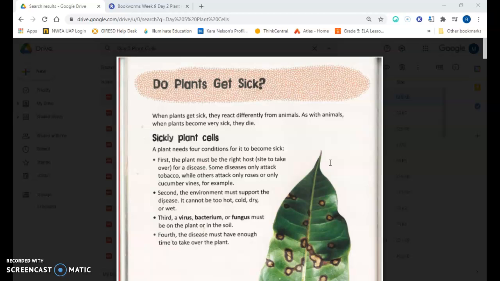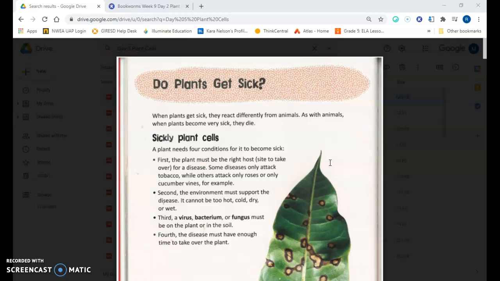A plant disease is a type of threat to a plant's life. Drought is also a threat, but that's not a disease. A disease is caused by a virus, bacterium, or fungus. Examples of plant diseases would be rotting roots, lumps on stems or branches, and spots on leaves. We're going to find out more on that today.